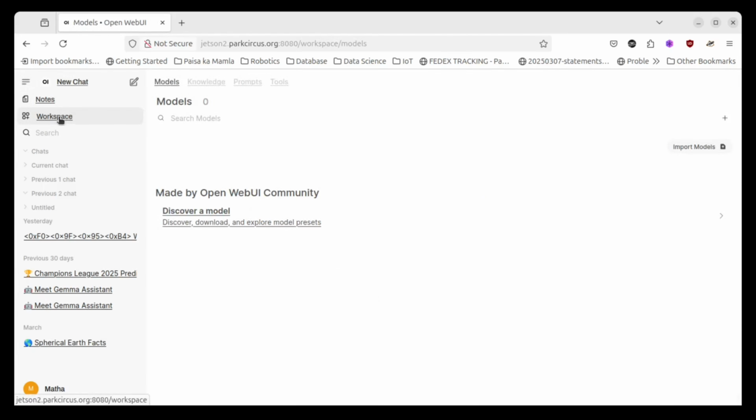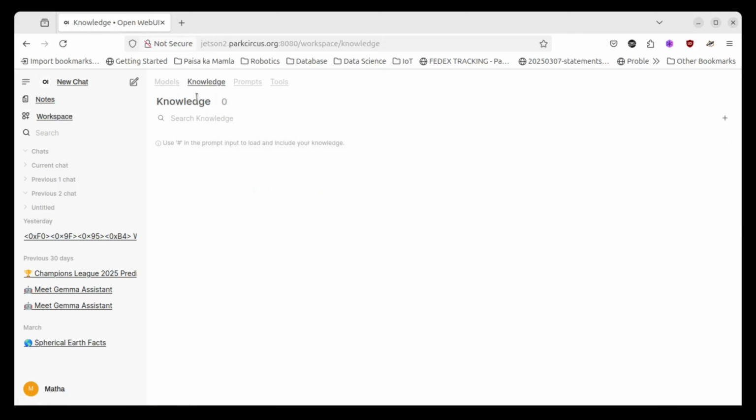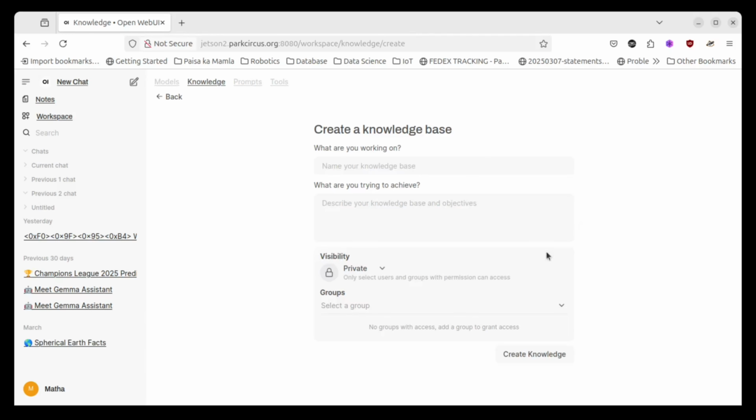And once we select that, the toolbar menus change, and we want to create a new knowledge base using documents that are not part of the current Gemini model. So we click on knowledge, and on the right-hand side, we select the plus button to create a knowledge base. We will give the knowledge base a name, and in this case, the name is Into the Deep. The purpose of this is really to assist referees during a match. And once we're done, we click on the button, Create Knowledge.